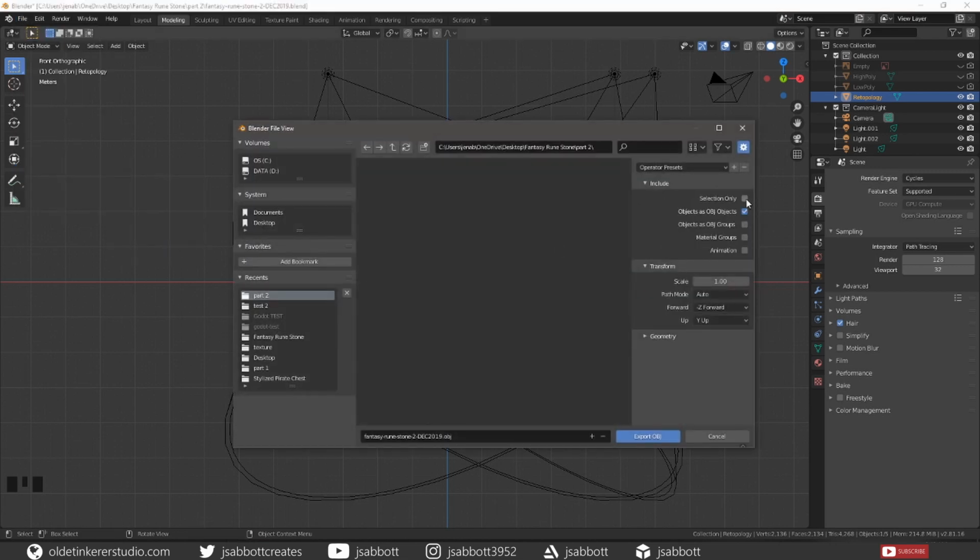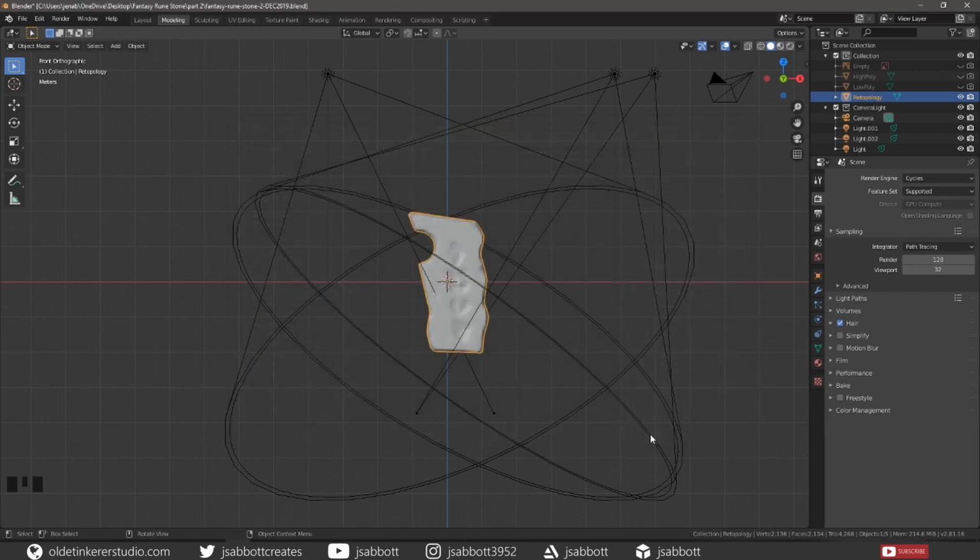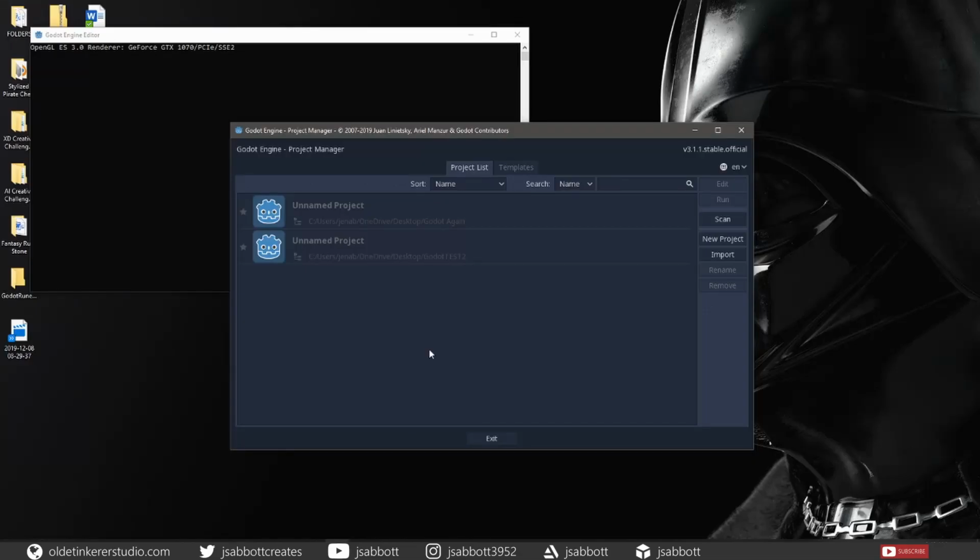Make sure that you have Selection Only checked. Make an empty folder for a Godot project. You can just put it on your desktop. Open up Godot. And if you've never used this before, you can just click on Cancel since there's no need to open the asset library.